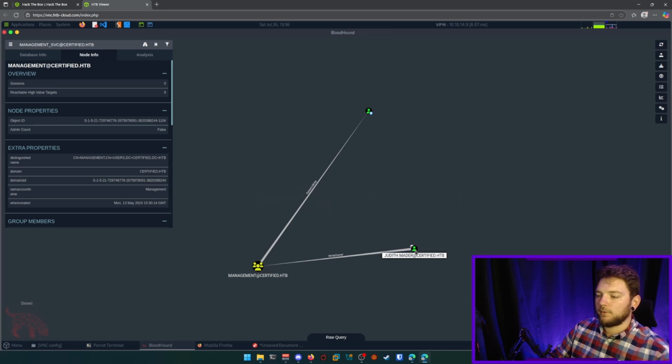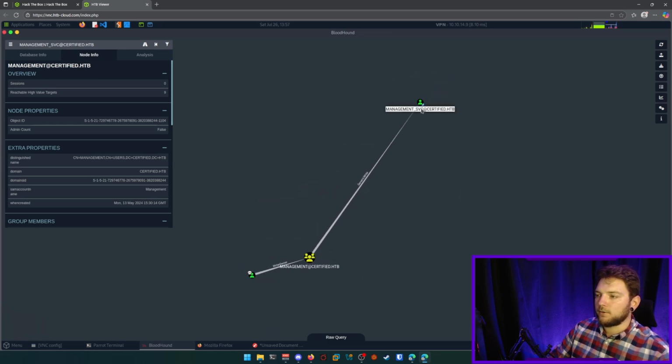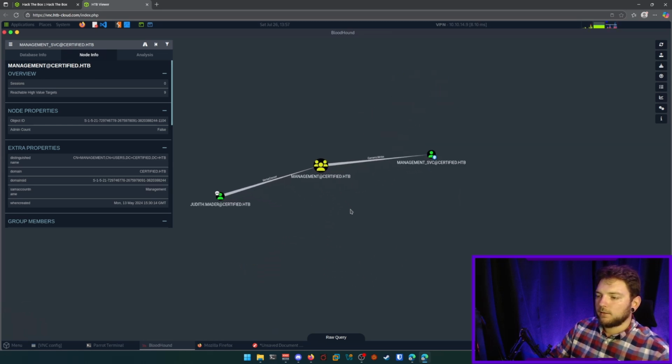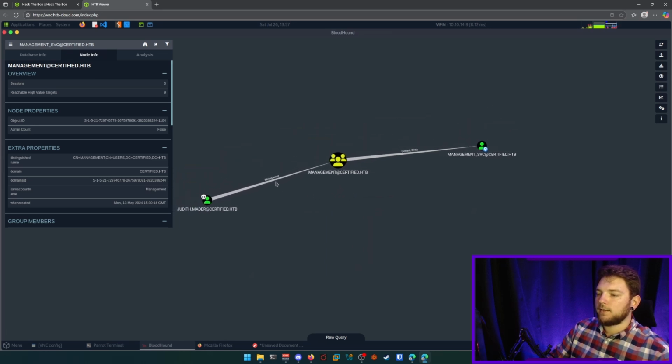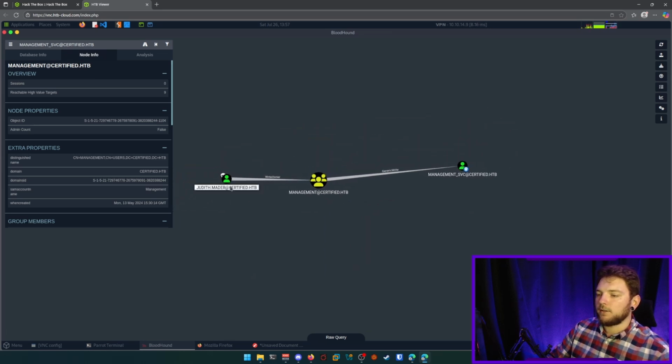This will set up a fun graph for us to look through, making this a little bit easier to read. So we can see that we have WriteOwner. We already knew this path here. But the next step is from management into the management group, into the management service account.